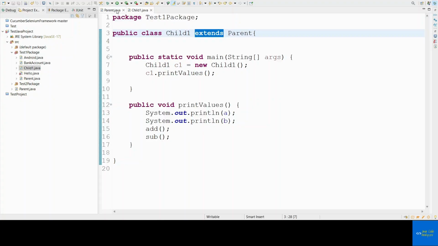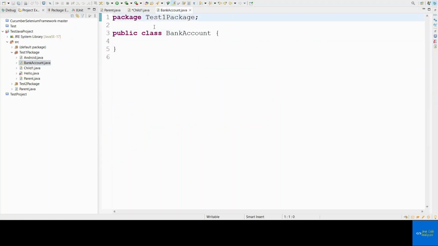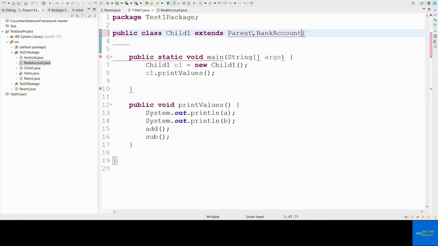We cannot inherit two classes. You cannot write something like this, comma, BankAccount. What is this BankAccount? BankAccount is one more class. We can't inherit two classes for one class. This is known as multiple inheritance, which is not supported in Java.